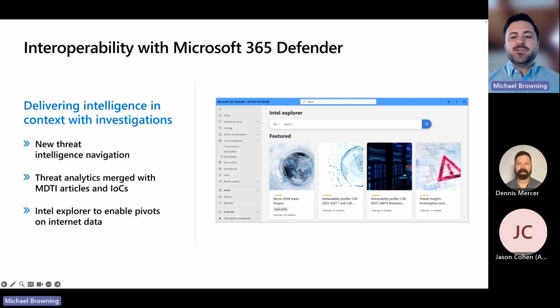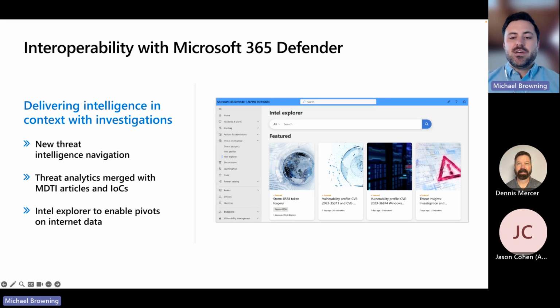So before Dennis shows you some use cases, I want to talk about two new ways customers can leverage Microsoft Threat Intelligence via MDTI. We now have native integration of MDTI with Microsoft Defender. This means we can combine the trillions of signals Microsoft tracks across our services and endpoints with the breadth of real-time operational information that we continually and historically observe across the internet. M365 Defender users with an MDTI license will see two new tabs on the left: Intel Explorer and Intel Profiles.